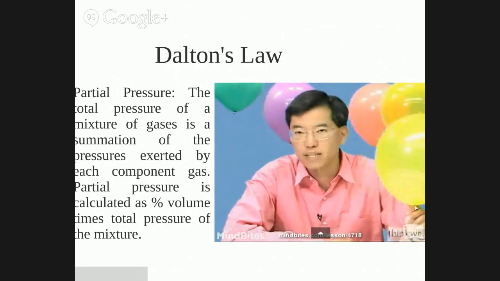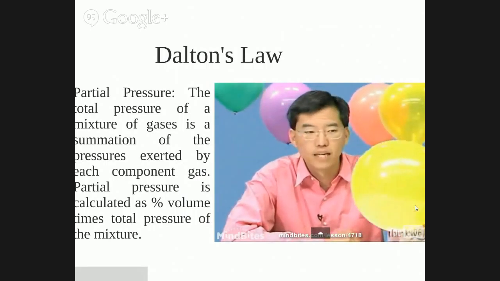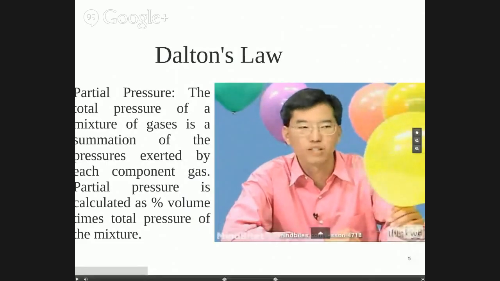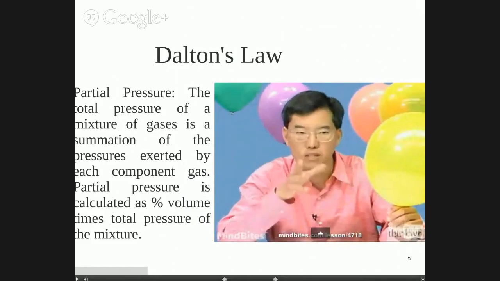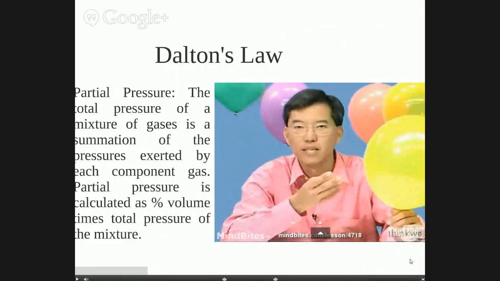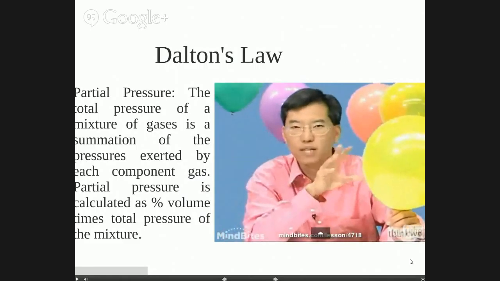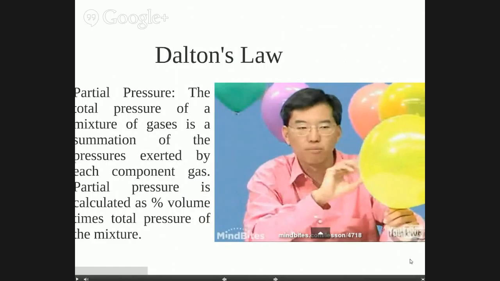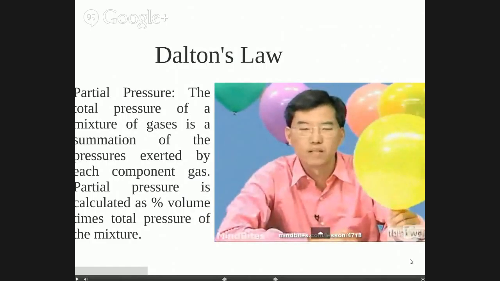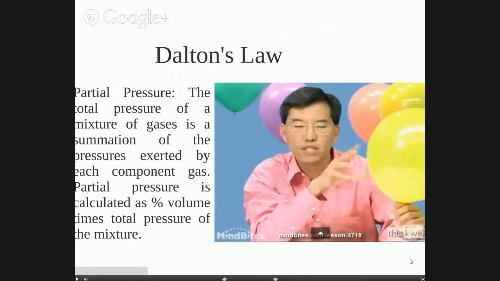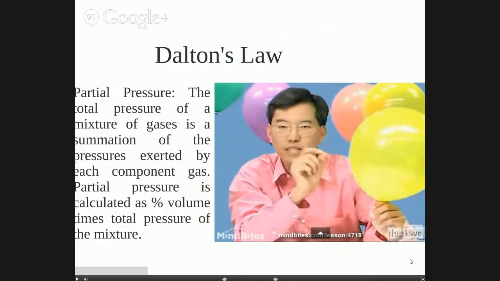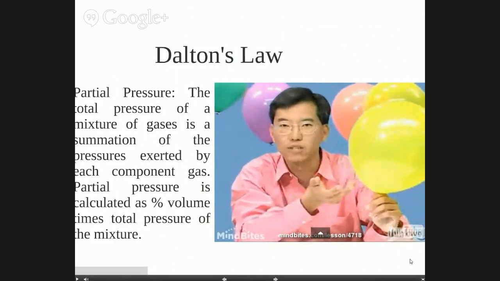What we're going to be talking about in this section are mixtures of gases. And the question that we're going to consider here is, we have a balloon. There's pressure from the gas on the inside of the balloon exerted against the outside of the balloon. If it's a mixture of nitrogen and oxygen, how are the forces of the individual gases related to pressure, and how are they related to the total pressure of the balloon? So in other words, each of the individual gases presumably exert some pressure, and how is the component of each of the individual gases related to the total pressure of the balloon?